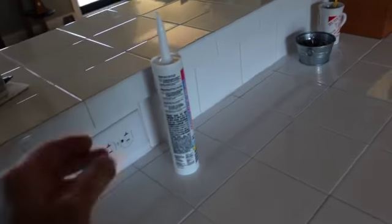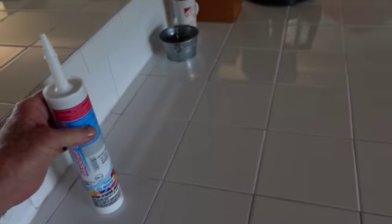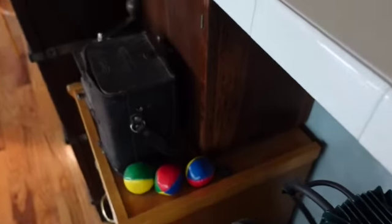This goes back to the store, and I have made a command decision. I'm going to pull this dishwasher out. I know it's not going to be that bad. I'm going to put 2 outlets under here. So that's the way that goes.